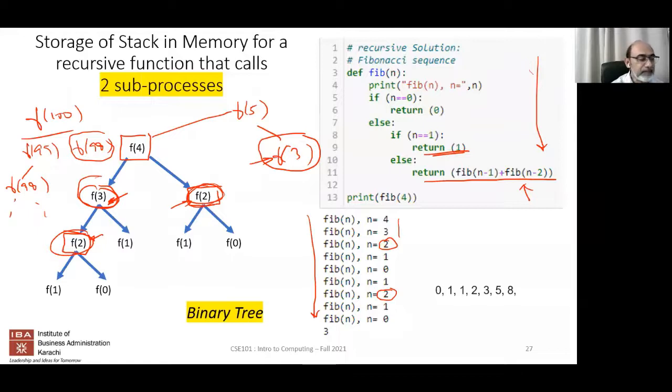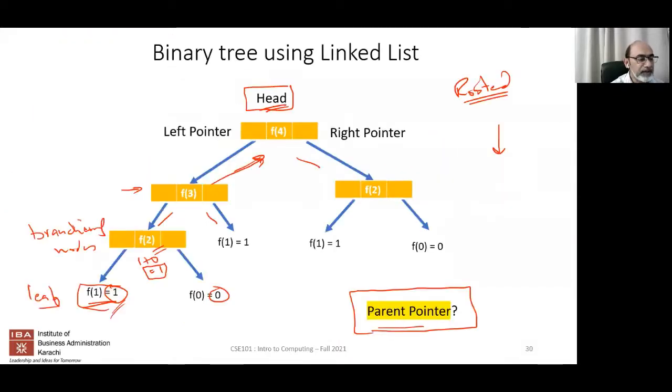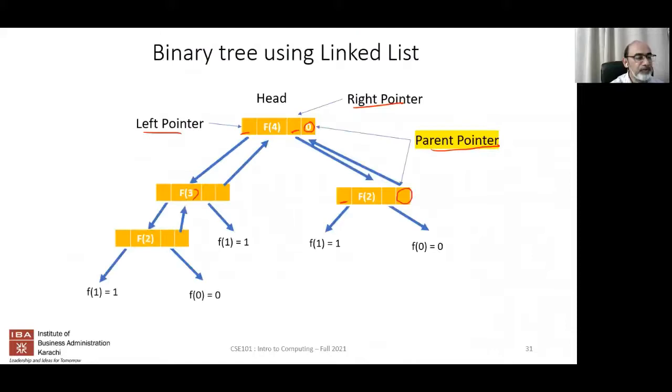Okay. So coming back to this, we've got a solution where you have a parent pointer, and the parent pointer would allow the stack to actually operate properly. Once you solve this, you know how to get to the parent process. So you can see that this is one example of a binary tree where you have 3 pointers, and the actual data is fairly limited, but the overhead is fairly high.